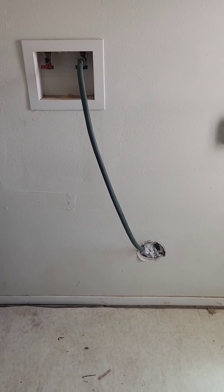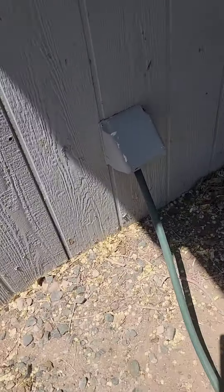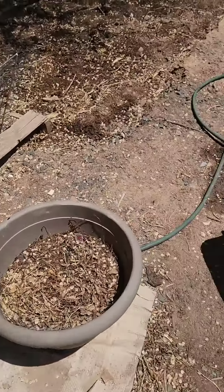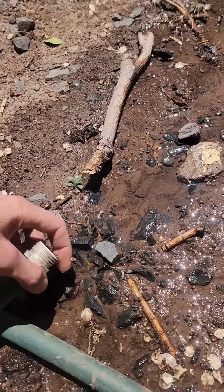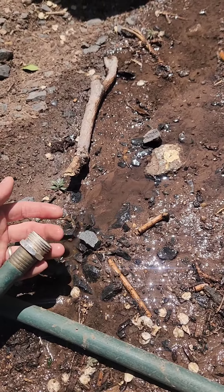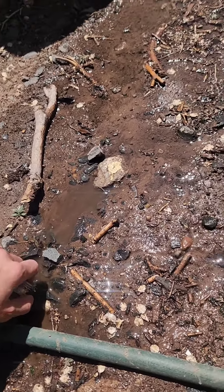Let's go outside and check it out. We are outside now and there it's coming out the vent. It's plenty long, and here we got it flowing. We're gonna attach a splitter to it for a drip system, which should conserve some water in the long run and keep things happier.